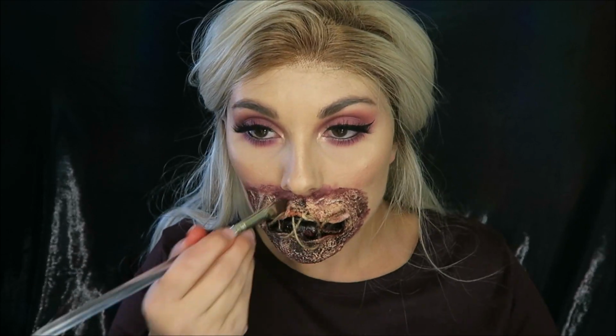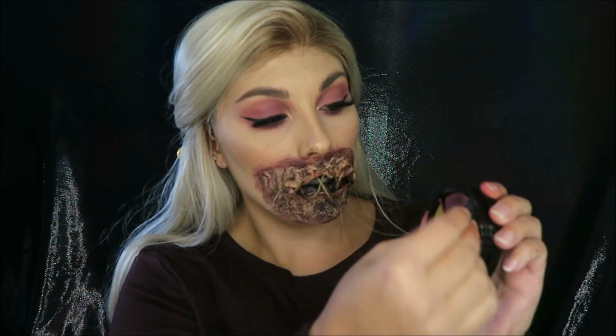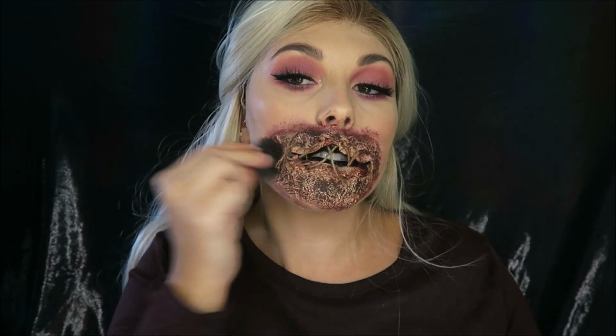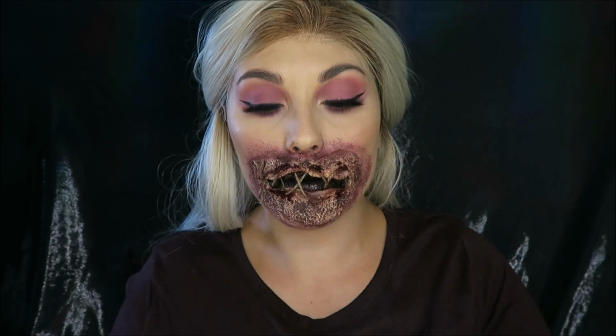I'm going back in with the Bruise color wheel, and I am just taking more of the purple and the red and blending that out, making it darker. I am then taking a stippling sponge and doing it because obviously it's not going to be clean straight lines. It's going to be really messy. And then I'm going to add more scab blood around the holes and dripping on the side. It's just so gross and gooey.